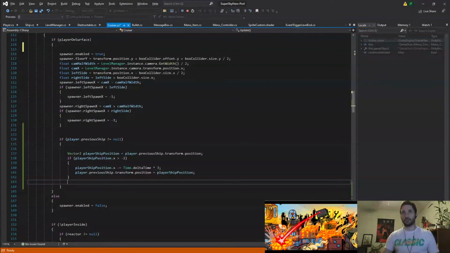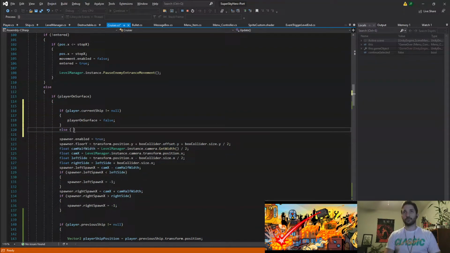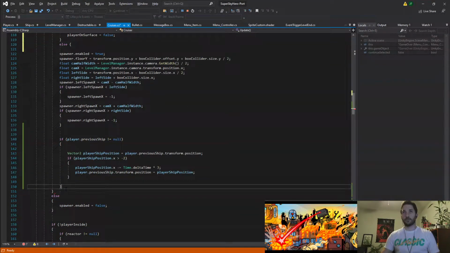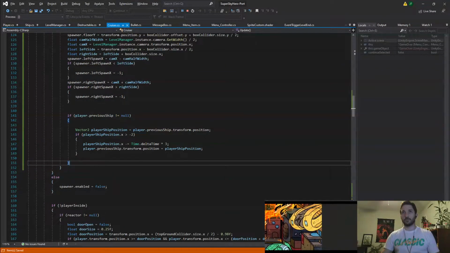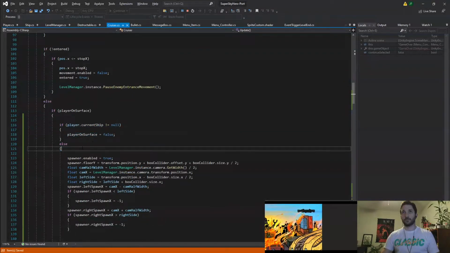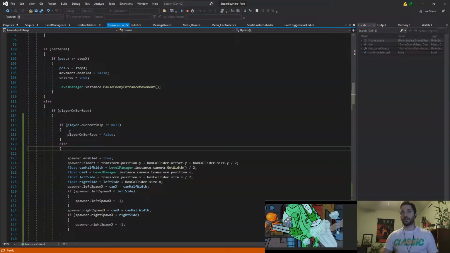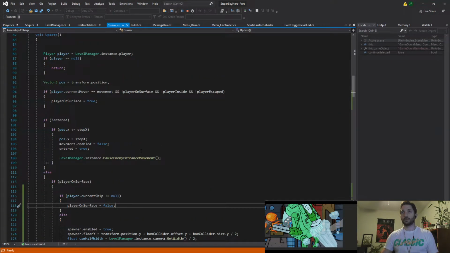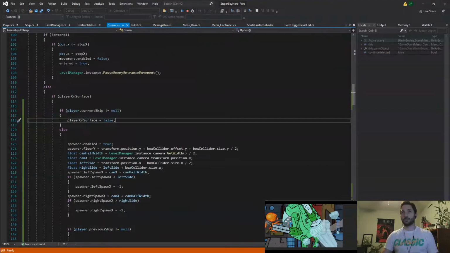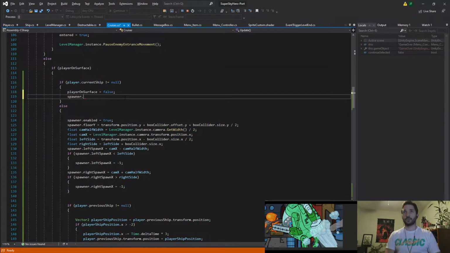Right, I can do that. Otherwise do anything else. That will disable it. Player on surface is false, and also spawner, so I can disable it right away.